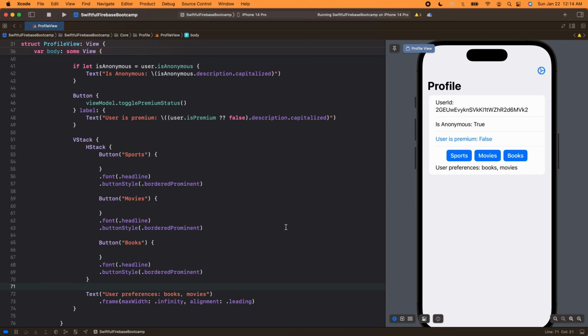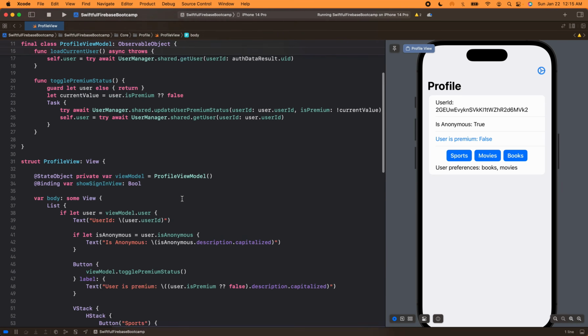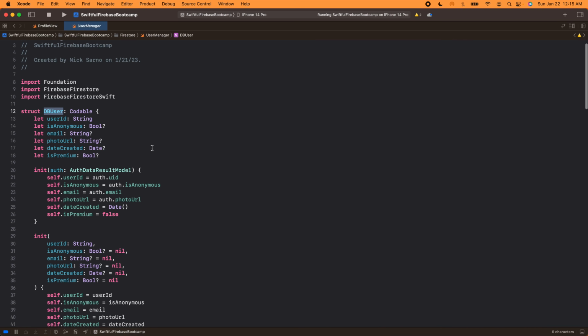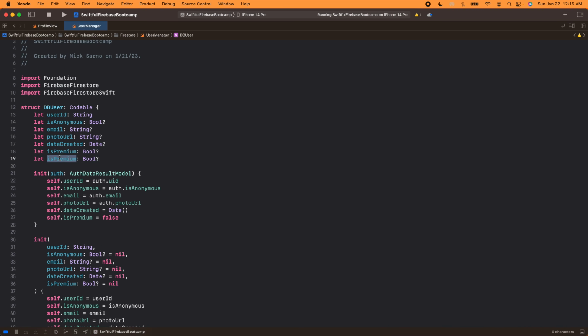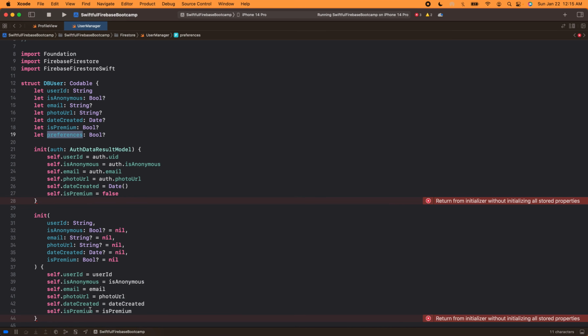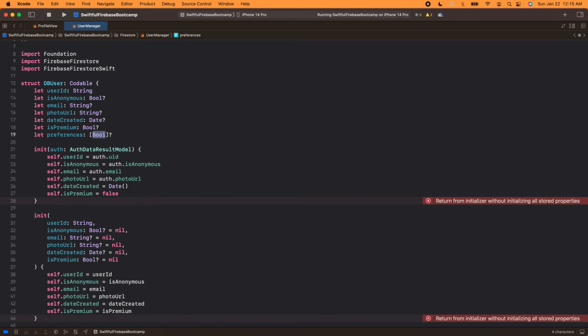All right, let's see what we want to do. When we click these, we want to add that object to an array on the user profile. So inside the user profile, the database user, we're going to have, let's call this preferences. Now, when we add values to our database user, we need to update all of that logic in our user. So preferences is going to be an array of string, make it optional.